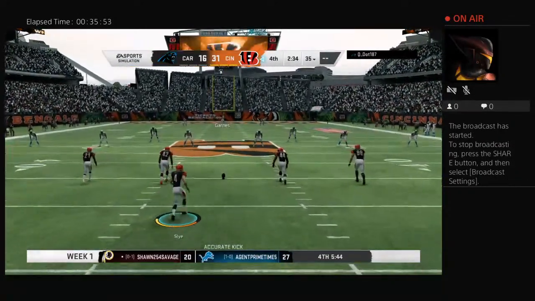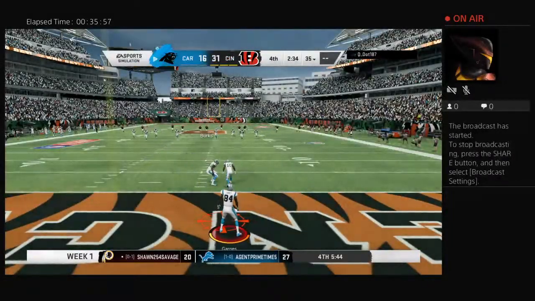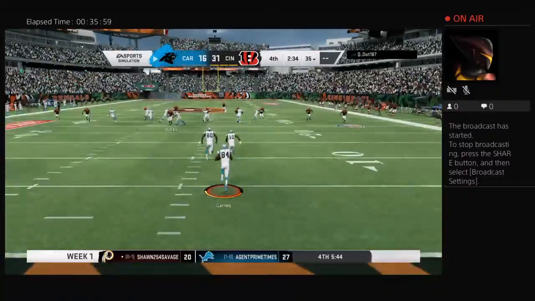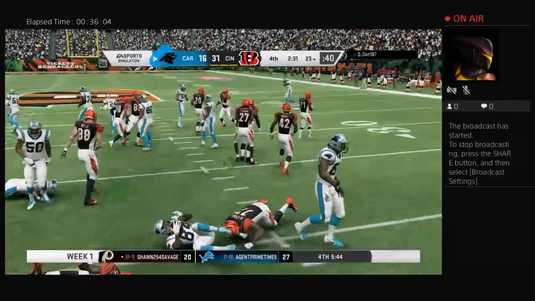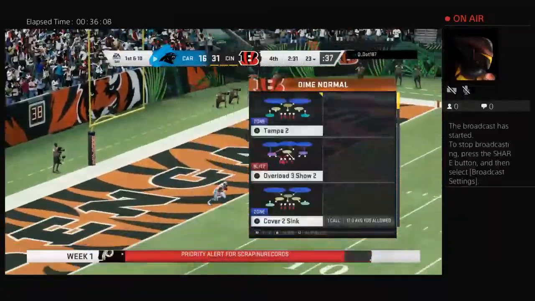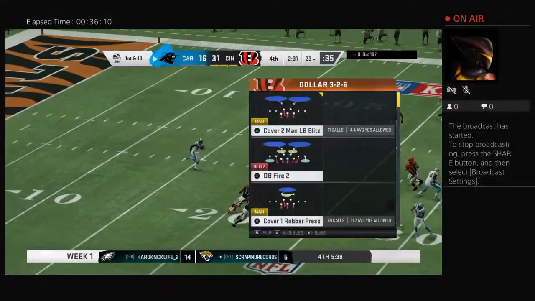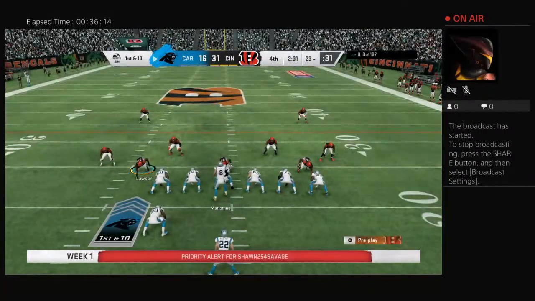Out is the kickoff unit as they run up and send this one away. That'll be taken in the end zone. And he'll get across the 20 before he's brought down at about the 23-yard line. The Panthers out there and ready to begin their next drive.